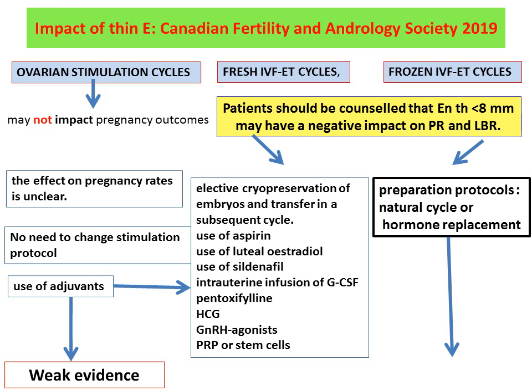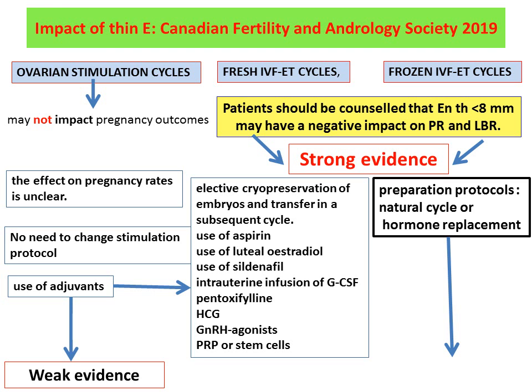On the other hand, if we have a patient subjected to fresh or frozen IVF cycles, we should inform those patients that if they have endometrial thickness less than 8 millimeters, there is a negative impact on pregnancy rate and live birth rate. And this is very important during counseling of a patient with thin endometrium subjected to fresh or frozen IVF cycles. And this is great, strong evidence.